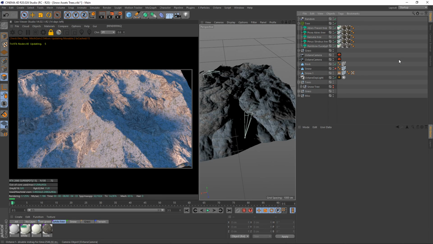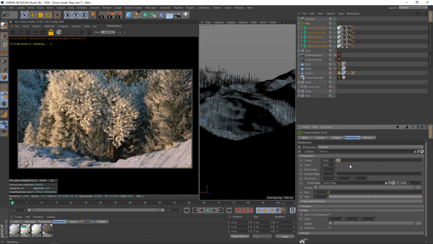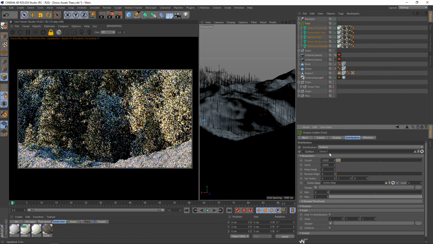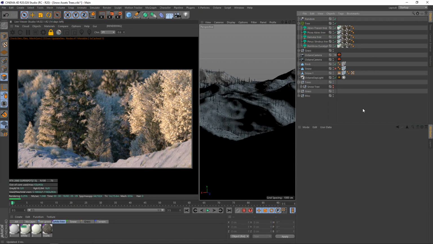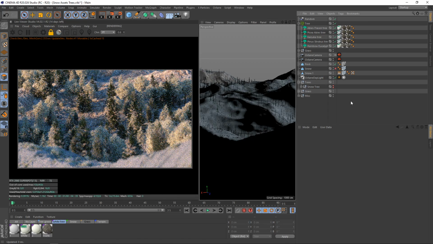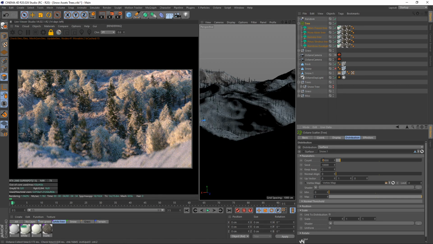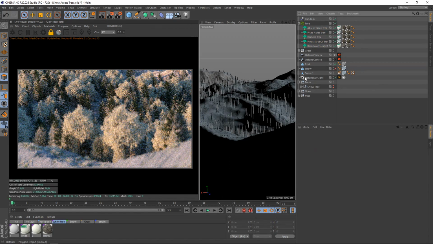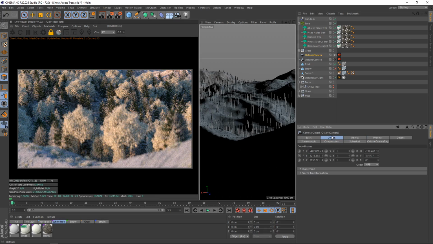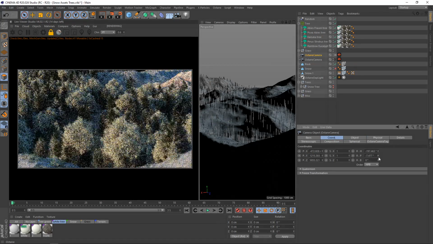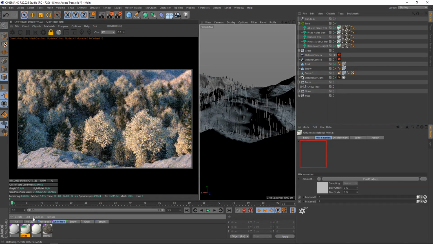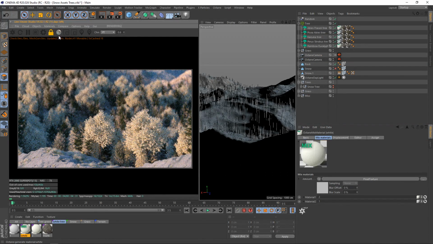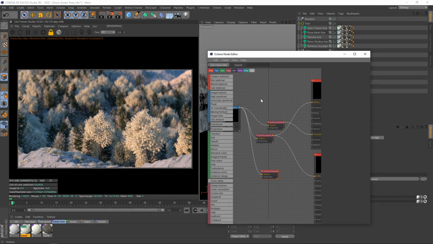Now what that means is we can go from about 10,000, okay, that looks a little bit better, and we'll bring down the scale of all of them to about 0.2. And now we can work our way back up to about 25,000, and that looks okay. Now, one of the first things I notice is that if we go to our white tree here, it's looking a bit too green. It's not whiting out enough. So we'll come to where our white texture should be, and make it way more white. Just like that, problem solved.